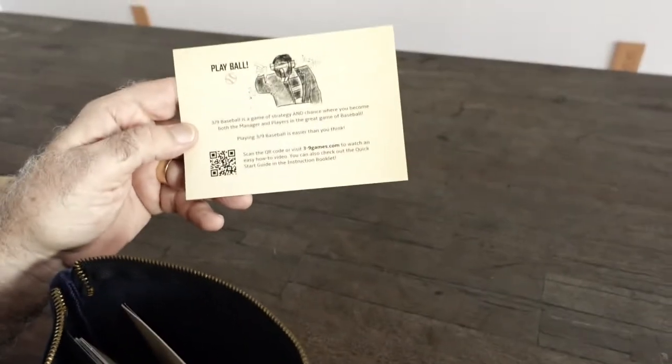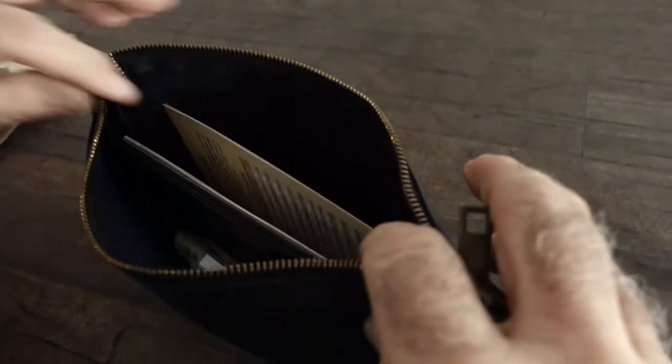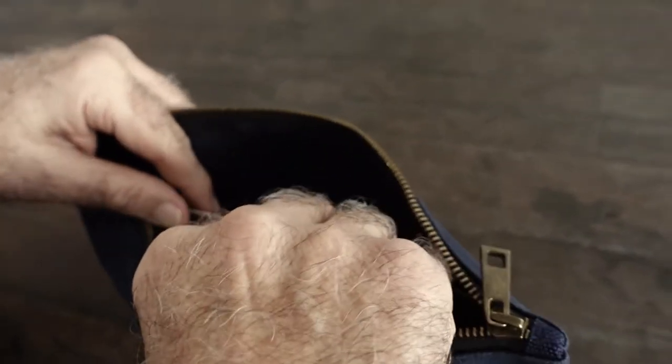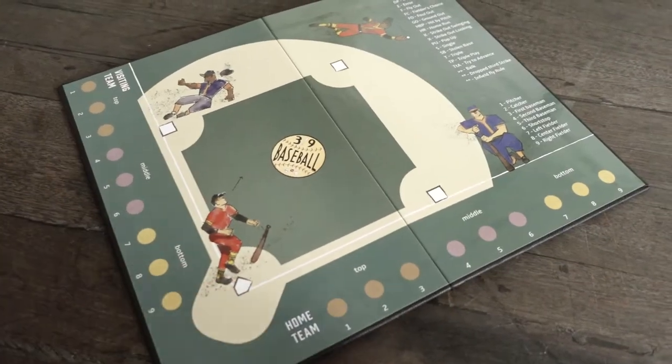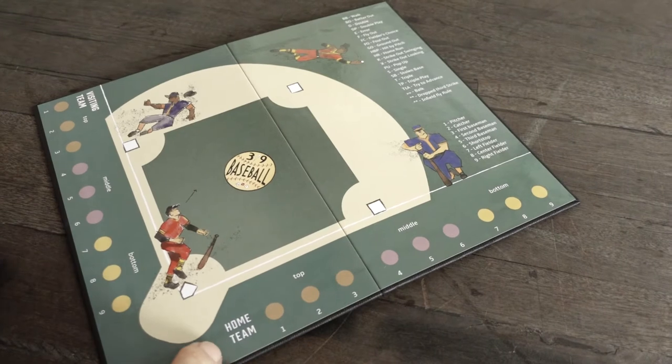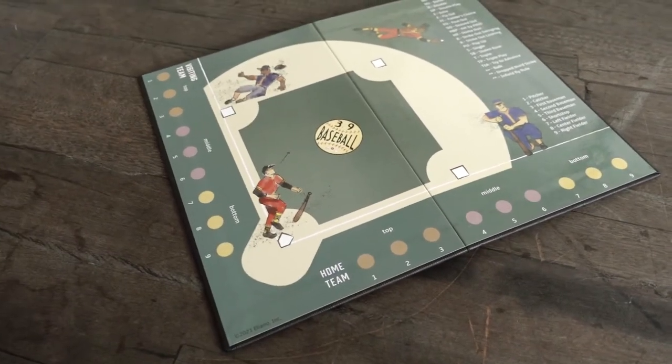In here is just a welcoming card from me, explaining a little how the game came to be. And then, of course, the all-important board, which folds and fits into the pouch and lays on the table in front of you with home plate, maybe between the two of you. Or if you're playing as solitaire, it's a good angle to have that at.